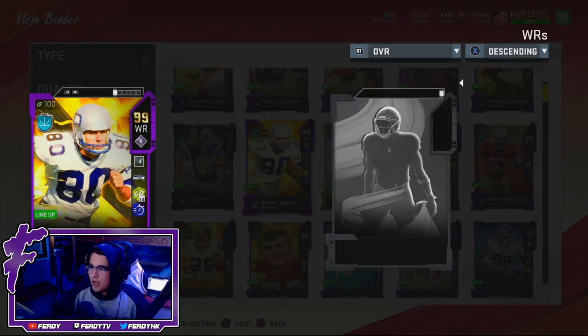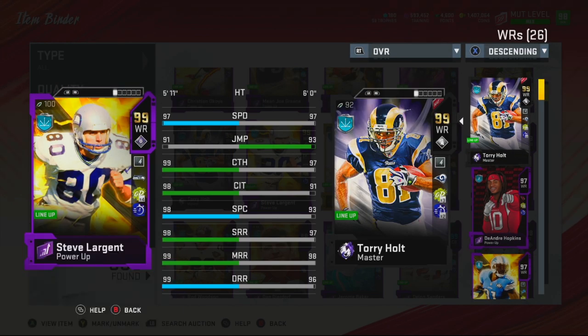We're going to compare him to Torrey Holt. I'll hide the face cam for you guys. Looking at this right now, I'm taking Steve Largent again. Steve Largent looks way better. Not way better, but he is better. Yes, Torrey Holt is faster, but Steve Largent has the better catching traffic, the better spec catch, the better catching, better route running as well. Dude, this Steve Largent card looks really, really good.